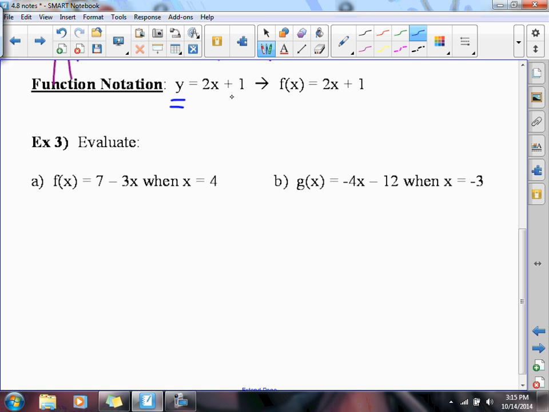y equals 2x plus 1. My slope is 2. My intercept is (0, 1). Okay? They're just going to rewrite that and replace the y with an f of x. Now, it looks like f times x because it's f parentheses x, but really we read that as f of x. And that just tells me that this x is going to be the variable that I'm going to see in my equation. So anytime I want to put a value into this function, I would put that value in for the x. So that x now is kind of like a little placeholder, basically.